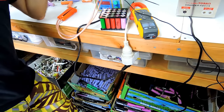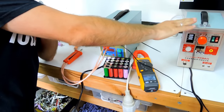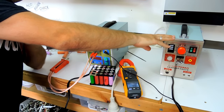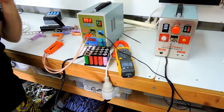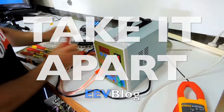Okay, there's a lot of light flickering, and it's weaker welding compared to the upper model. Is that right? It's consuming more power and doing less work. Yeah. Take it apart. You watch this video too.